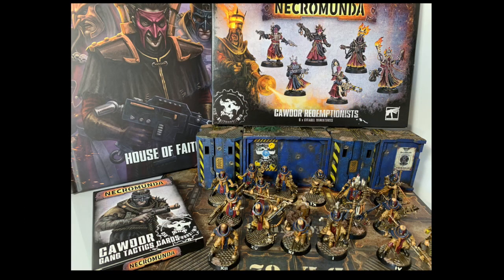And this video is going to be all about the new House of Faith releases for the Cawdor gangs. I'm going to go through the book first. If you want to see the unboxing and the build of the Redemptionists, go to the 25-minute mark. The first 25 minutes of the video is my first impressions of the book, having a look through, just to see what pops into my head. So a bit of a ramble, but I'll also show you my gang.